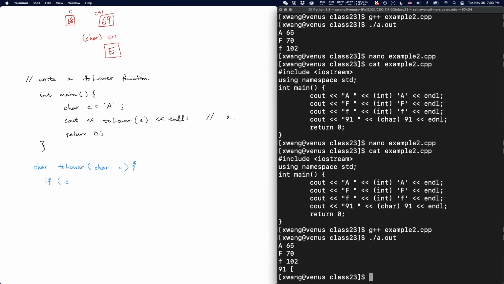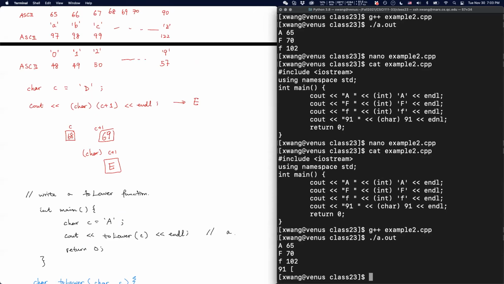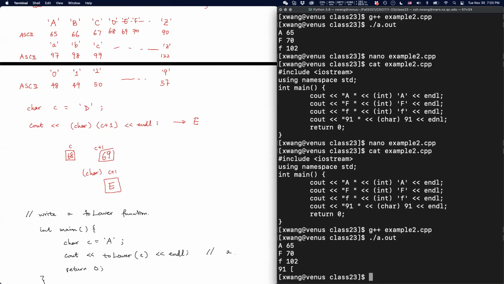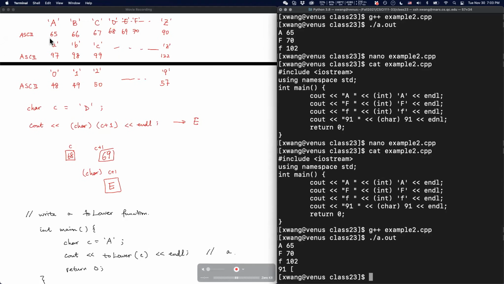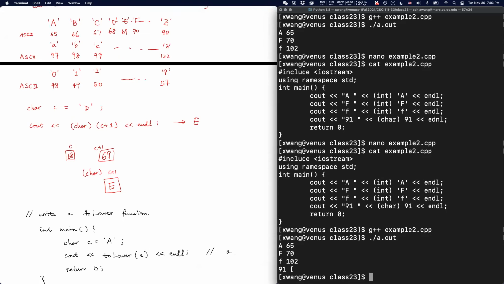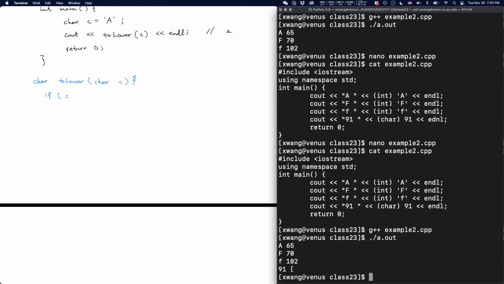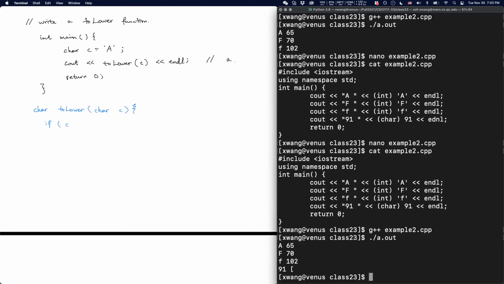If it's an uppercase letter, then the ASCII value needs to be in between 65 and 90. So you will check: is C greater or equal to 65, and is it less than or equal to 90, to make sure you have an uppercase letter?